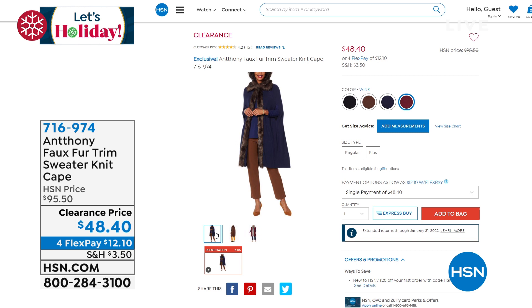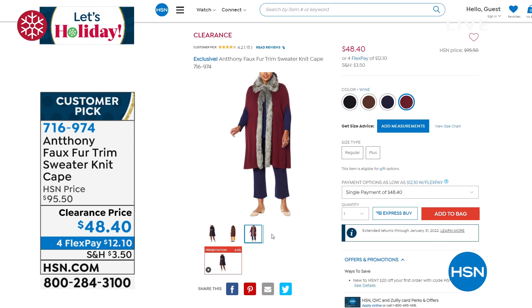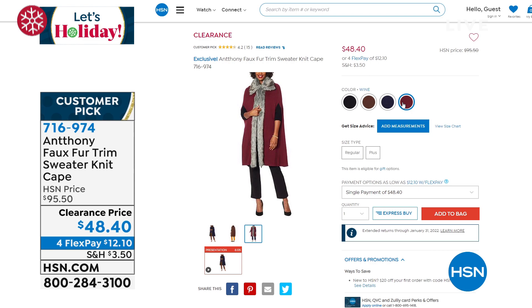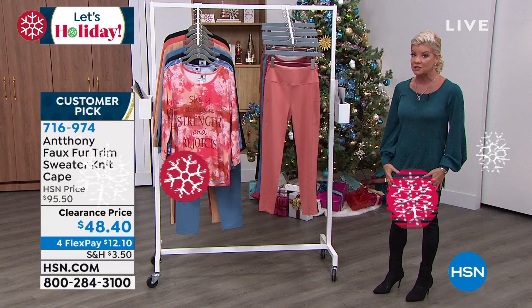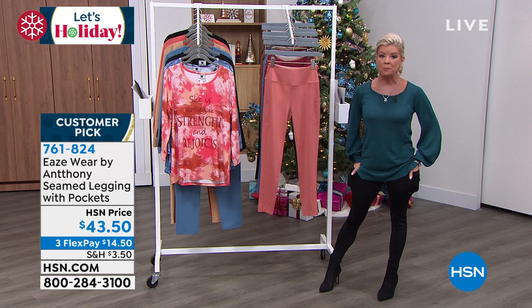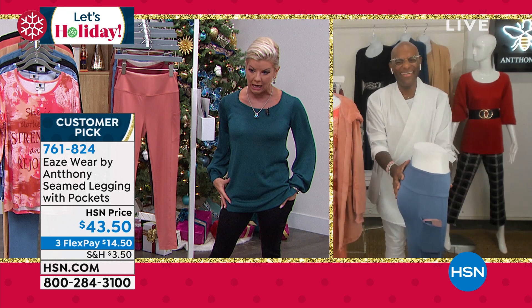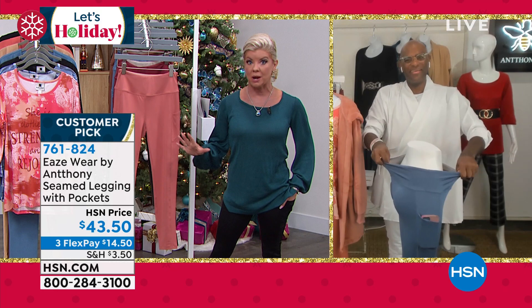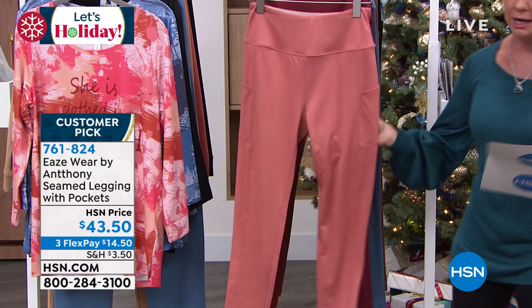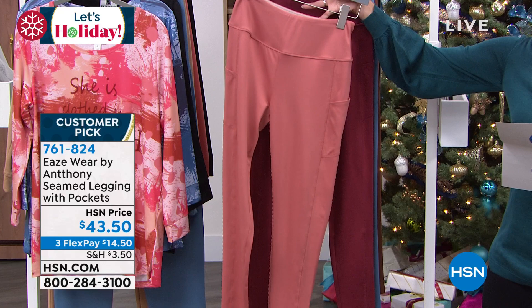The leggings are the bomb, Anthony. Love, love these. Your customer loves these. They are the perfect fit, the perfect weight, the perfect smoothing legging you could possibly find. In all sizes — extra small through extra large and 1X through size 3X. Let me quickly run through the colors: blush, cabernet, denim which is like chambray, sable — a beautiful earthy tone — black of course, and lastly mason, which is going to be your gray version. Approximately a 27-inch inseam in length. It's a 92% poly, 8% spandex, all machine wash, line dry.